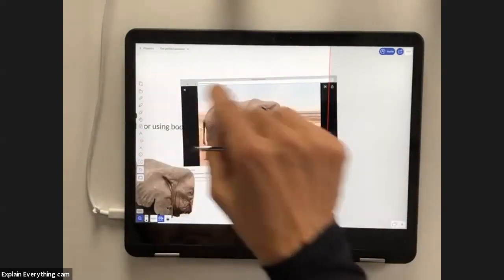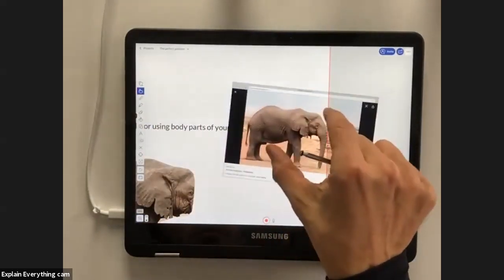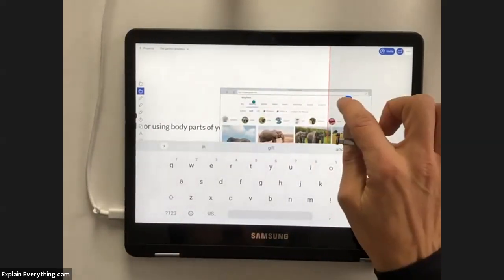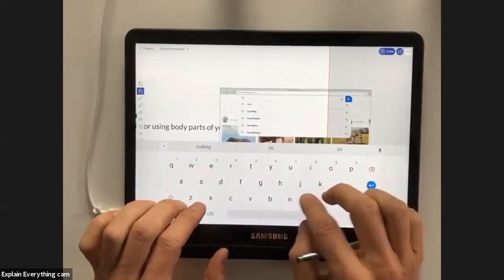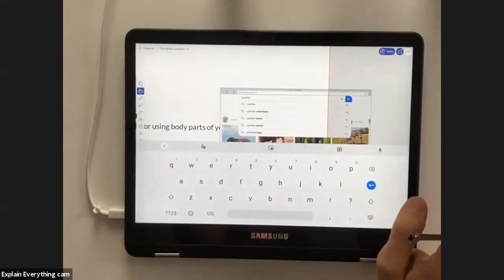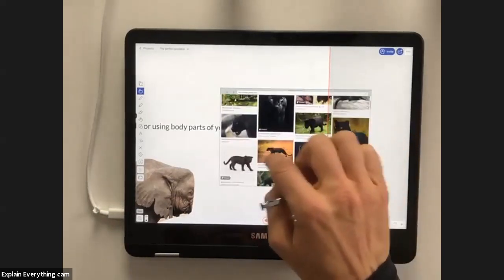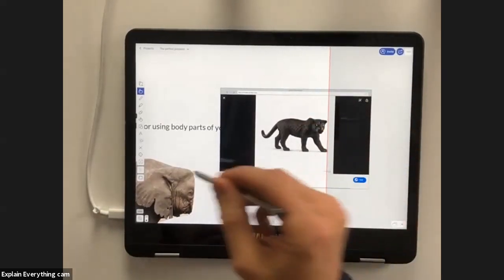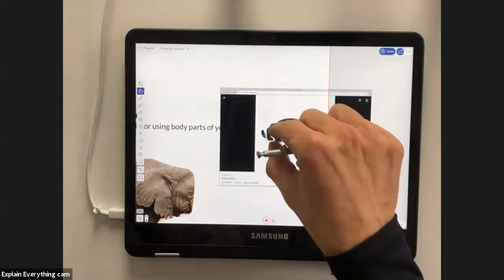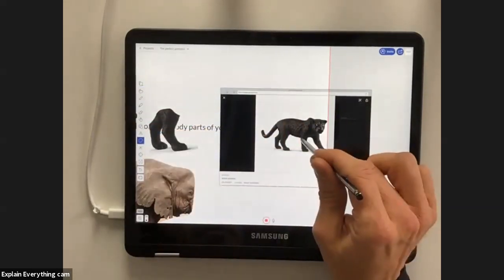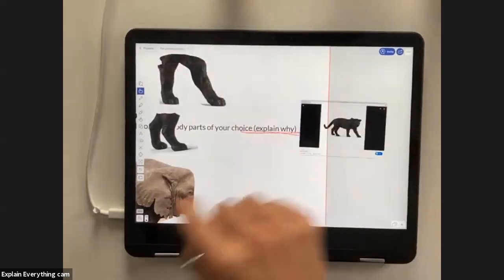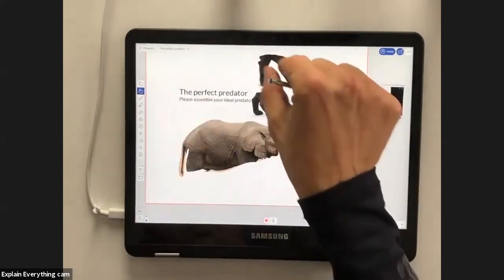Cool. Now I need legs. So maybe this time we're going to use legs. What do you think of a lion? Lion's legs? Or cheetah, something like that. Or maybe panther. Great pictures. Maybe I can use those legs. Fantastic. And again, cutout tool, and I'll just take legs from here and here. Great.